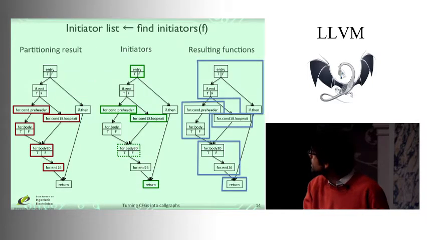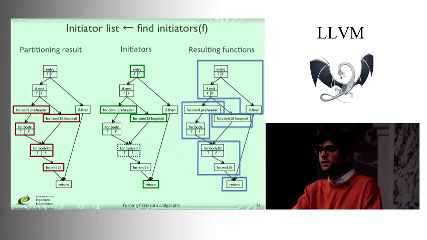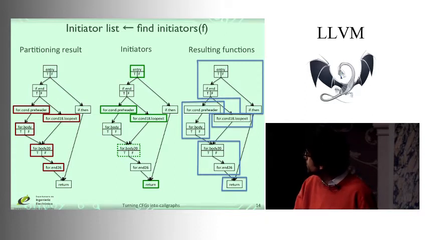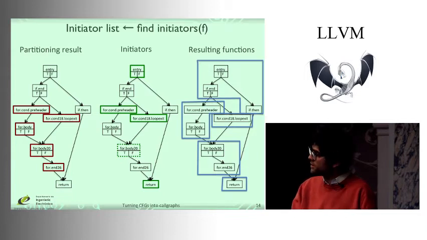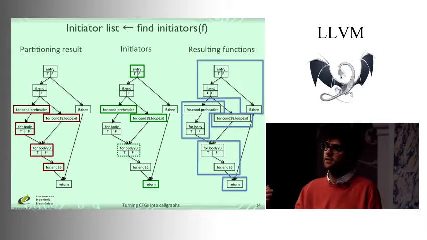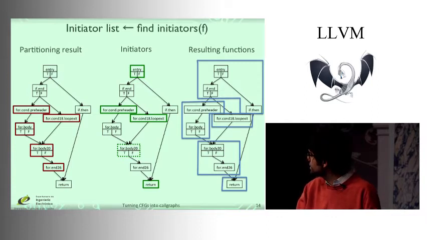Here you have an example where to the left you have the partitioning result coming from the partitioner. You have 5 basic blocks mapped to one device, which are marked in red, and 4 others are marked in black. This results into several initiators. First, the entry block of the function is always an initiator. Then you can see 4cont preheader and 4cont 18 loop exit are also initiators because its predecessor is located in another device. And then return is also an initiator.